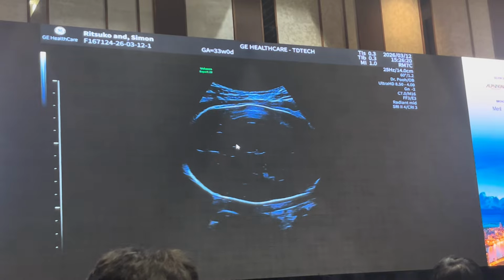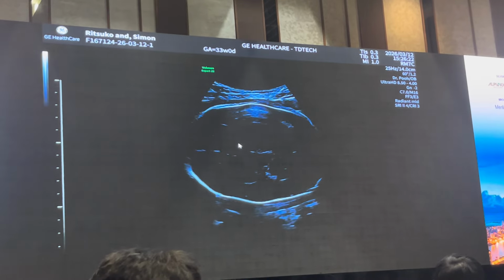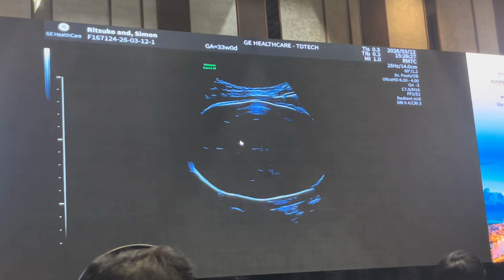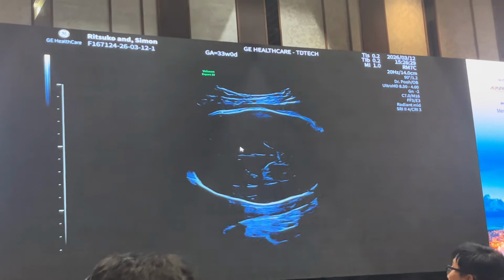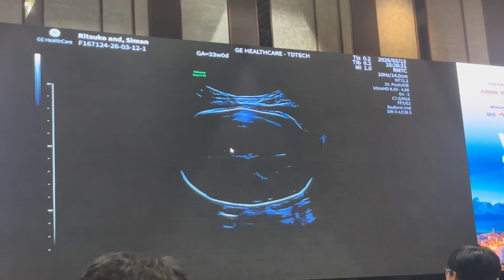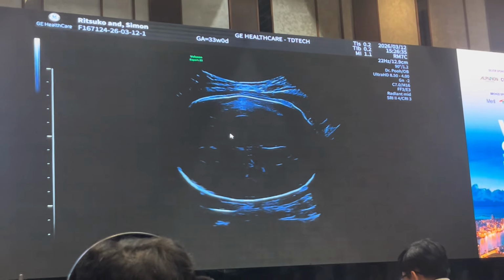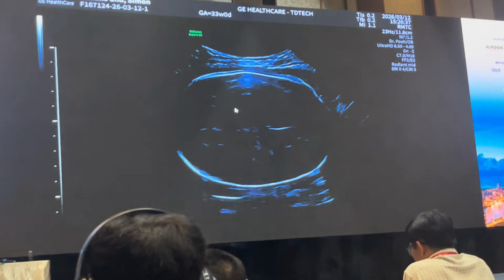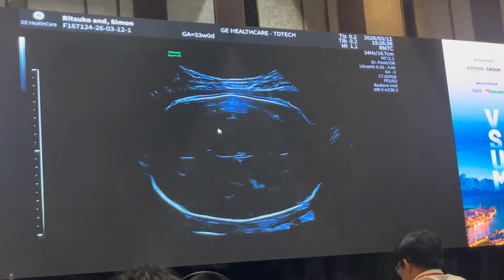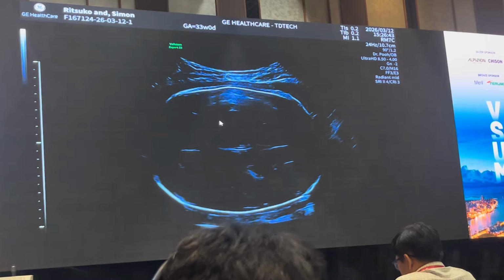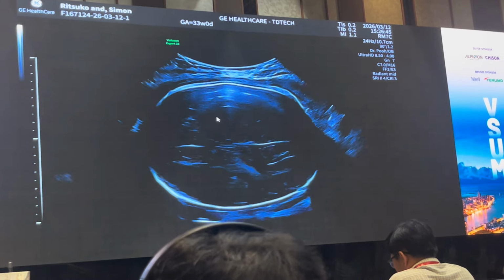Now to do that, the first thing is my sector width. On this default setting, I need to widen the sector width so I see the full width of the fetal head. The next thing I need to do is to reduce my depth. So I do 1, 2, 3 clicks on depth. And the next, my acoustic output is at 100%. And the next I do is to increase my gain.